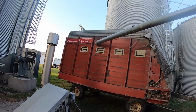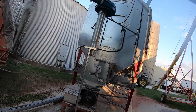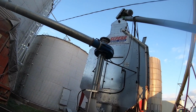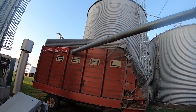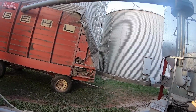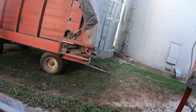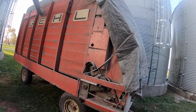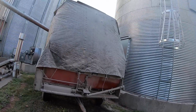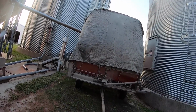We have the Insulated Wagon sitting here because there's a dust sucker on the back of this thing. To tell you the truth, it doesn't work worth a crap, but it sucks dust out of it, and we blow it into that Gale wagon right there. Then we'll take it out and put it in the field when we're finished with it. This Insulated Wagon, we've had it for longer than I've been born. We actually have 2 of these Gale wagons. This is the only thing they get used for, is putting bees wings in.